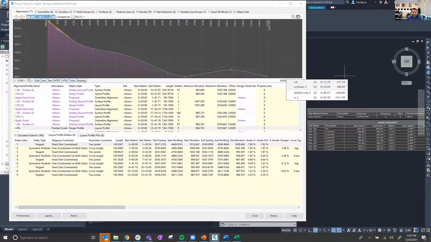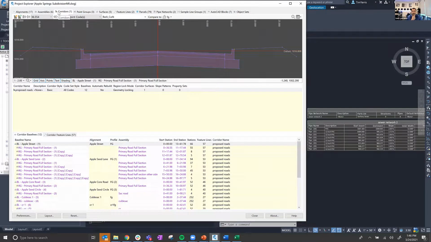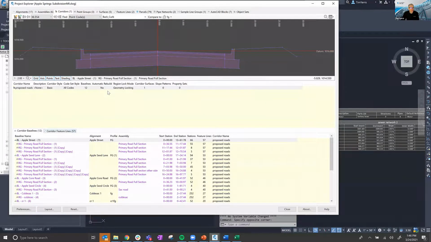Yeah, we did have some questions come in. The first one that came in is, in the corridor tab, can you make edits like you can on this section editor, turn links on and off and edit slopes? There are some things that you can do and some things that you can't do. I don't think you can really get too deep into editing individual parameters on an individual subassembly, just because, as I mentioned, it was limited to what was available in the public API. And so I don't think you can do that.